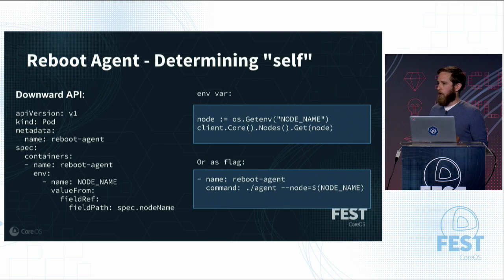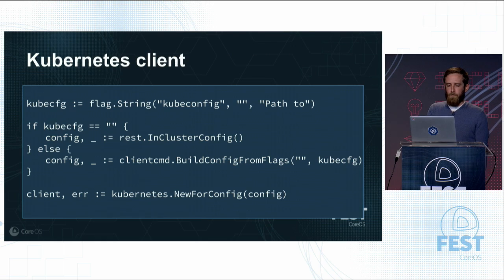So this is another common pattern where, sometimes when you're writing operators, a piece of it needs to know something about itself, and you don't want that to be specific in your manifest. You want your manifest to be generic. In our case, we're just going to be using the node name directly from the environment because it's easier.